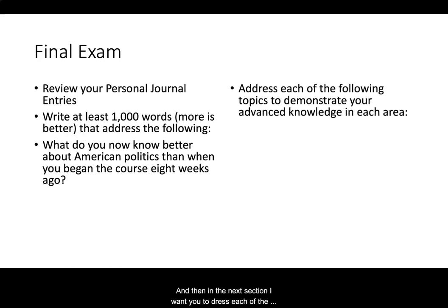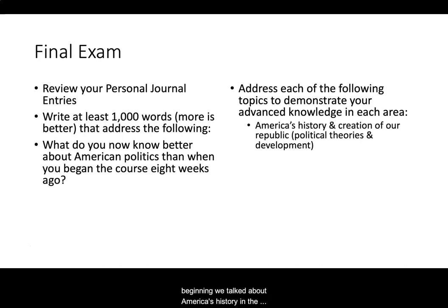And then in the next section, I want you to address each of the following topics to demonstrate your advanced knowledge in each area. So for example, at the beginning, we talked about America's history and the creation of our republic. Those are what we would call the political theories and the development of our American politics and government. What do you now know? What do you better understand about America's history and the creation of our republic?